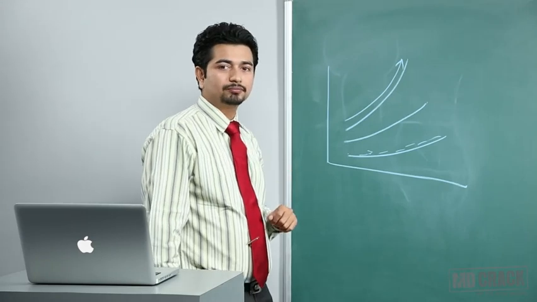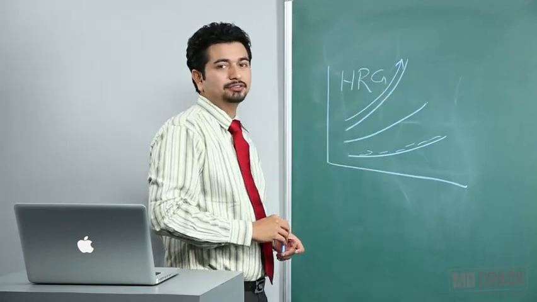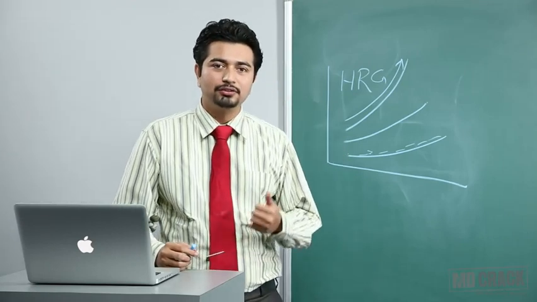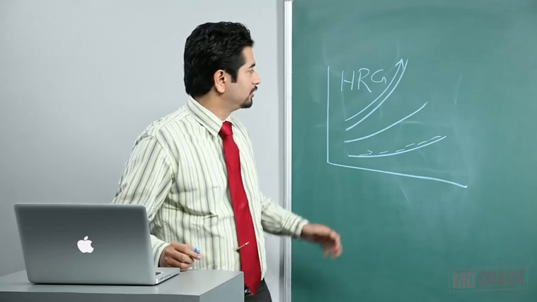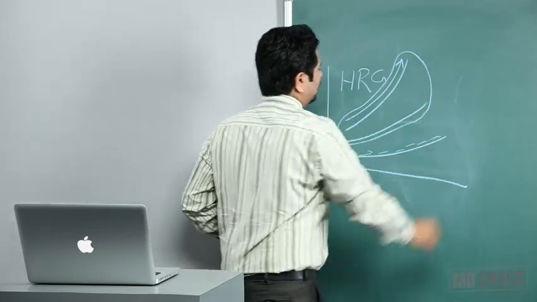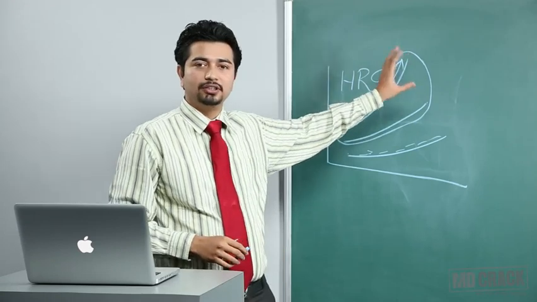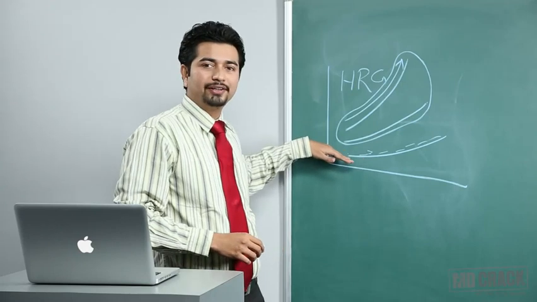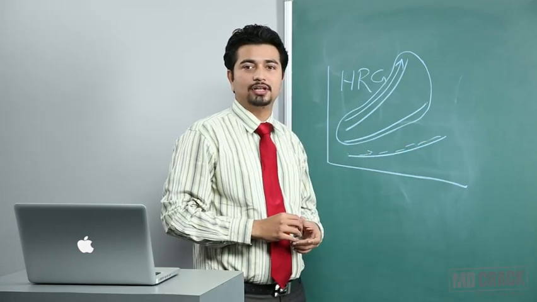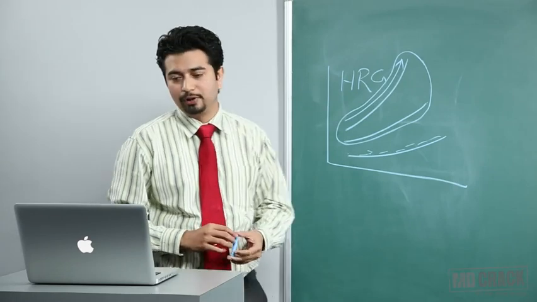What is the importance of this? I get my HRG. Okay, so my work is sorted out. I know my high risk group. I know the children for which I should look out. I know the children whom I should follow. So these children are the children who should be followed up, because these are the people who are prone to develop hypertension later in life. The people who are at the lower rank here, I really need not bother about them, because they are very unlikely to develop hypertension in adult life. So my work is sorted. I got my HRG. That is the beauty of tracking of blood pressure.